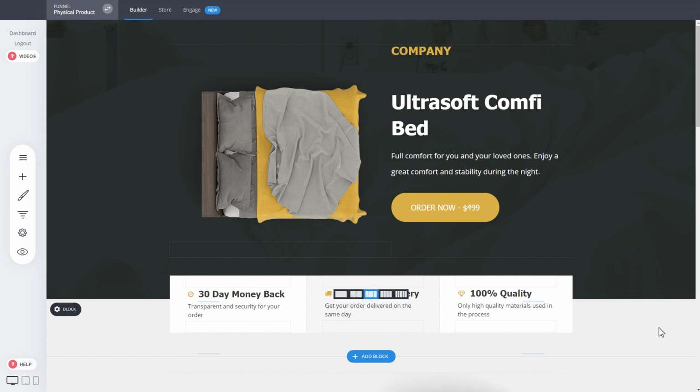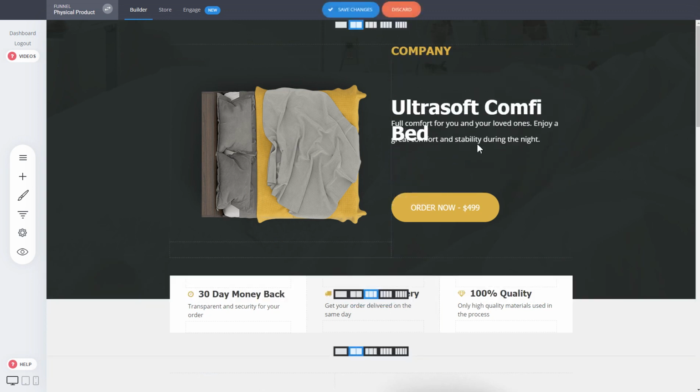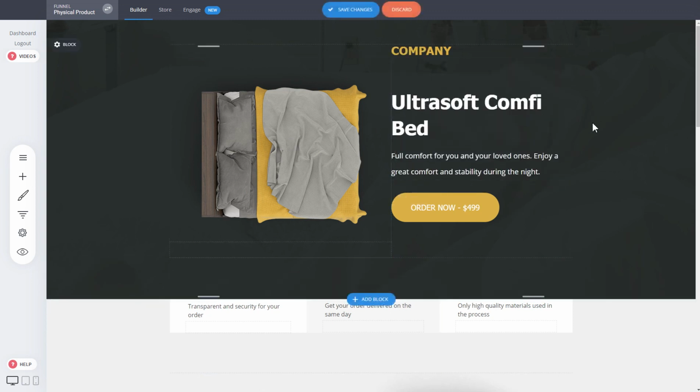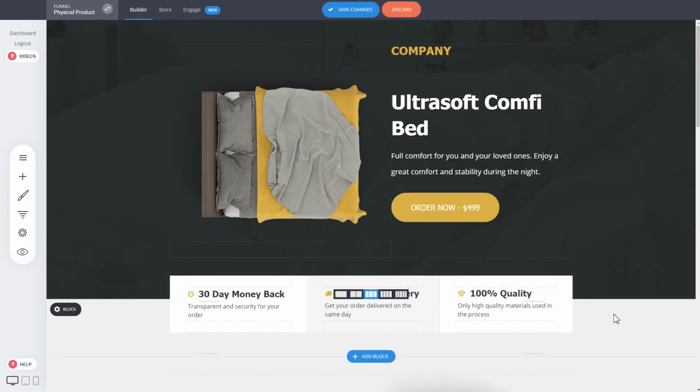In this quick video, I'll show you the basics on how to get started with your funnels. So, when you selected your design for your funnel, in this section you'll be able to edit everything with simple drag and drop. You can arrange the position of all the elements and you can add anything to your design. As you can see, it's super smooth and easy.